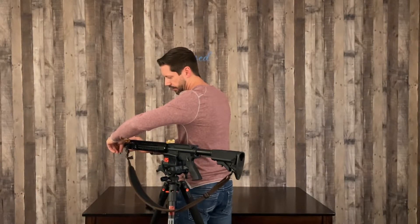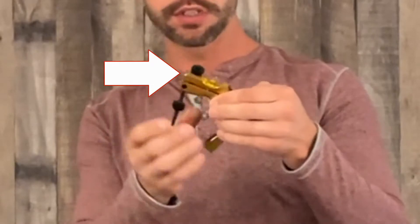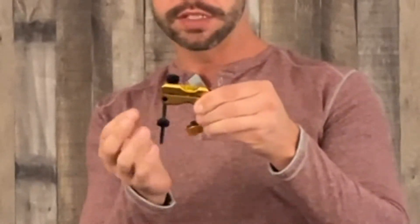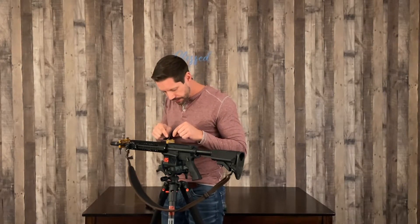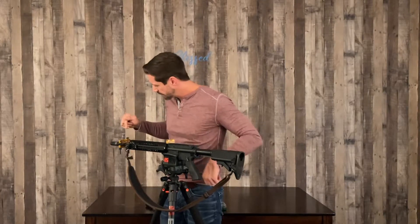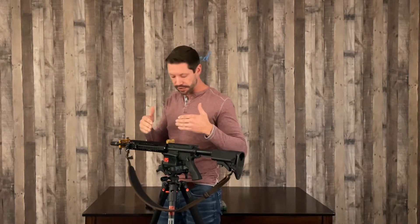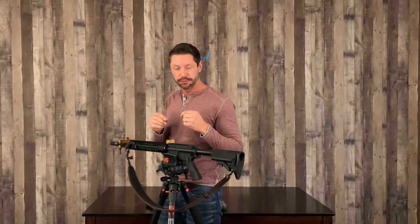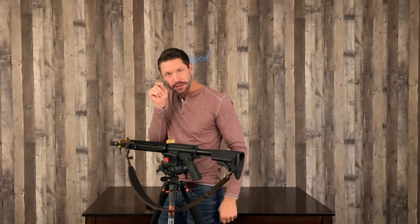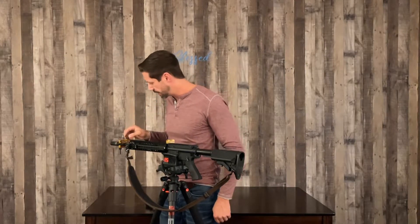It's really neat the way it works — you get it on nice and snug and then it has an adjustment to fine-tune that bubble to match this bubble. If I notice I'm not dead perfectly center, it's okay as long as I make this bubble look exactly like this bubble and I'm matching my level. You always want to make sure it's as dead center as possible, but I'm talking about just a minute identification of where that bubble is and how close it is to that line.